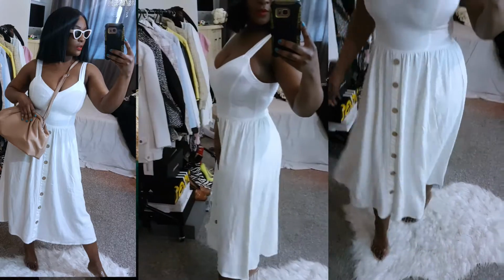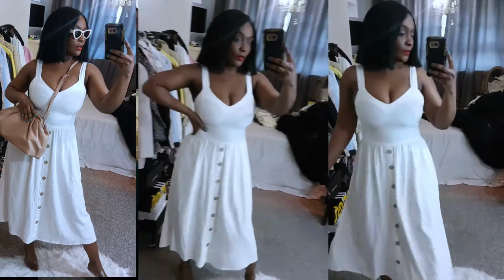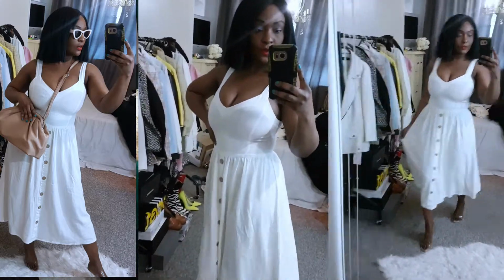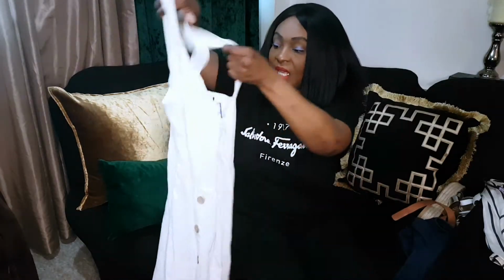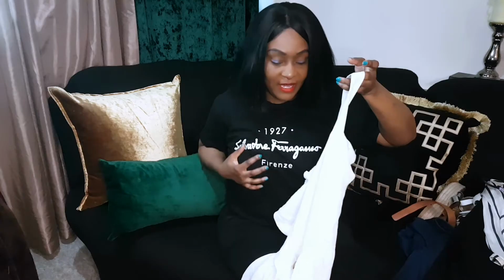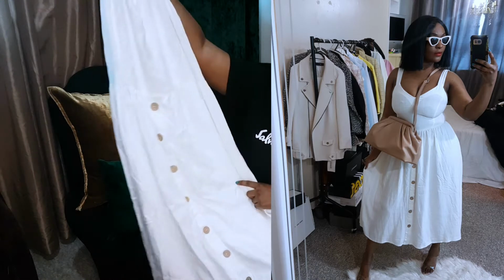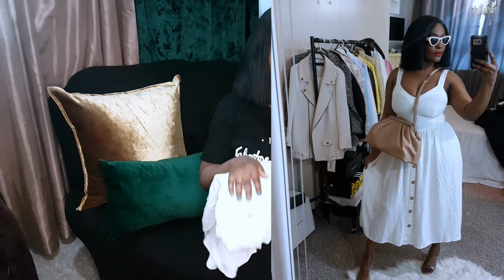So spring summer ready. I mean, most of summer type of dress. I love the heart shaped neckline here, the buttons, like bamboo buttons. I like the fact that it has this elasticated back as well, heavy at the top, and it's mid length, just so nice. I think it's just sweet, you know, very nice. And I've got something in mind I'm going to be pairing this up with.